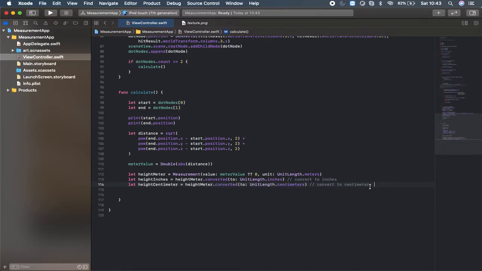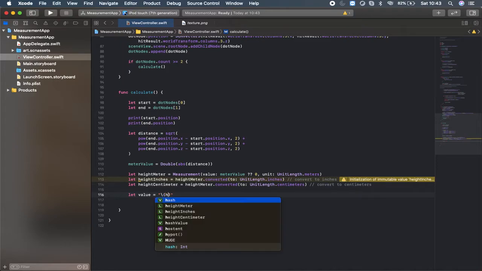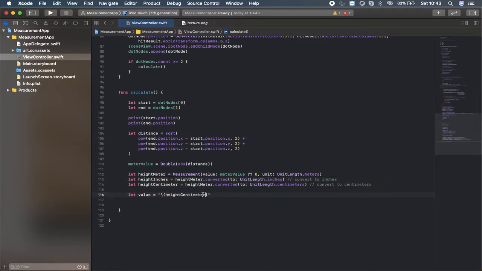Based on the requirement, the let value will be equal to this height in centimeter, and that value I'm going to display inside the text.